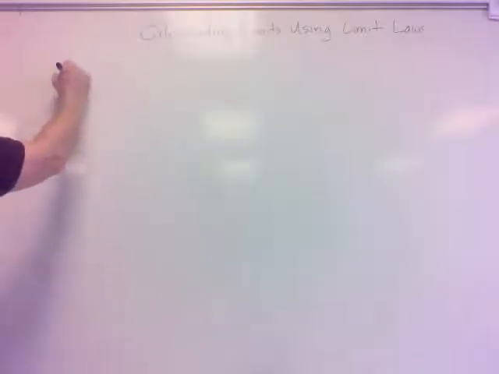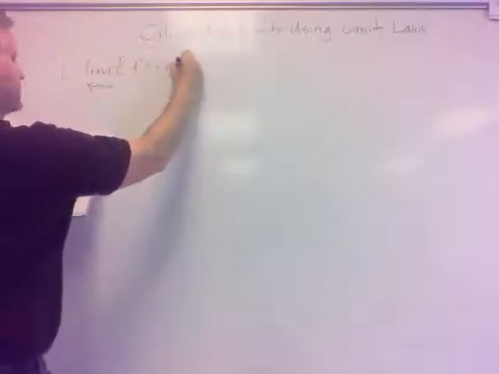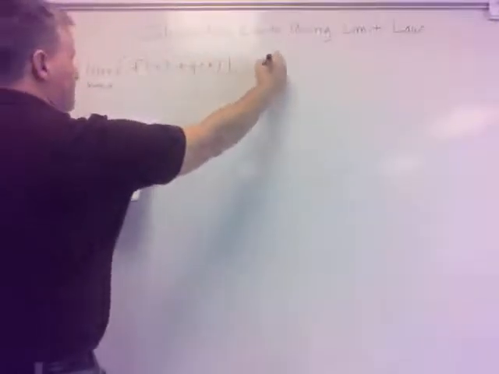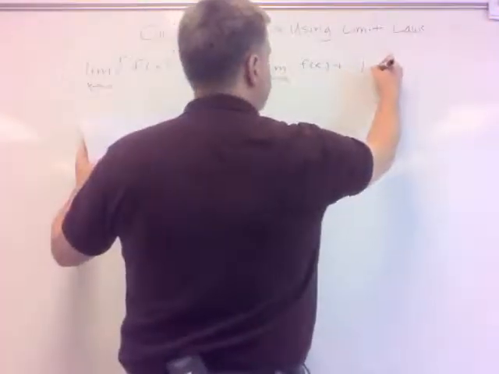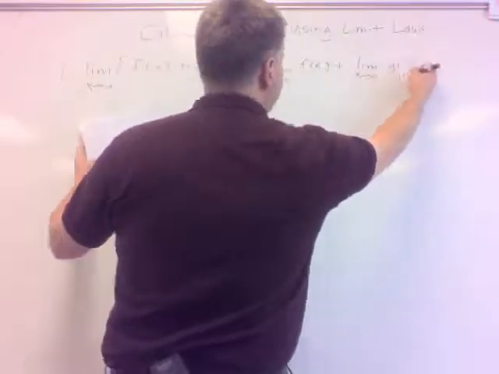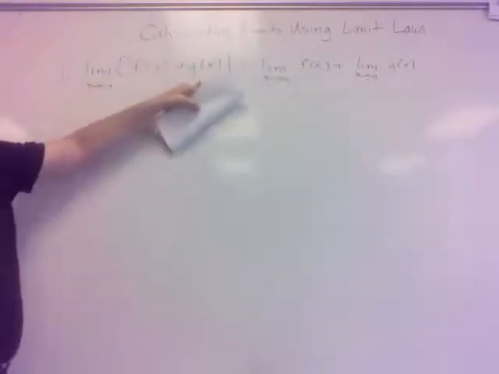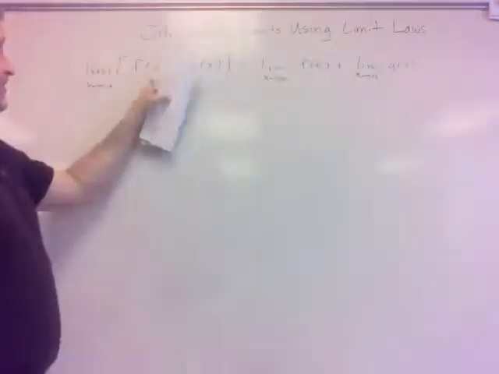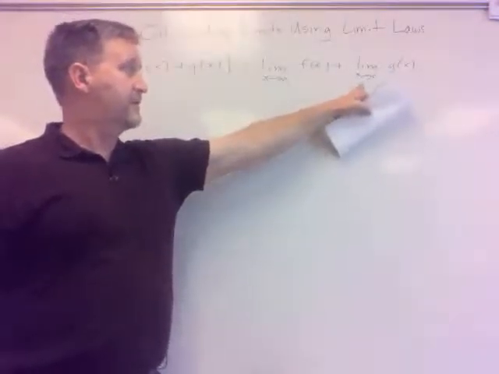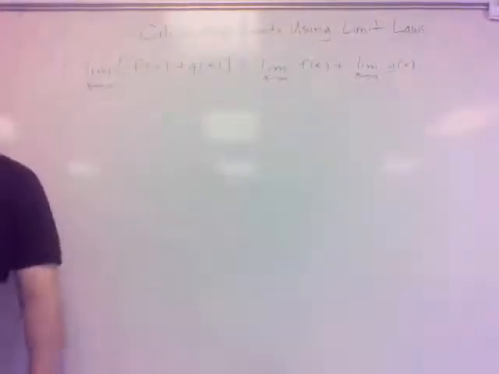I'll just put number 1 up here. You've got the limit as x approaches a of f of x plus g of x equals the limit as x approaches a of f of x plus the limit as x approaches a of g of x. Okay, what this is saying, just for a hypothetical here, and we'll go all the way through one using these limit laws, but by limit law number 1, it says that if you've got two things added together, you can break those down separately and evaluate the limit of the first, and then to that do the limit of the second, and then add those together, add in between.